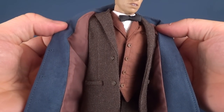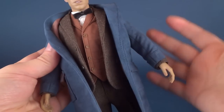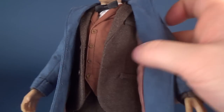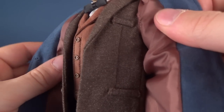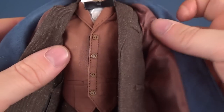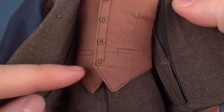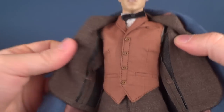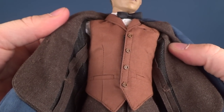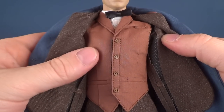You could remove the jacket and just have him wearing the suit jacket if you so wish, but the jacket looks so fantastic, I'd be more inclined to just keep it right on. But if we just move the jacket completely out of the way for one second, you can see the individual buttons that make up the jacket coat, and then move that away, the buttons that are running down the front area of the vest. The vest has some stitch work on the interior. And actually, speaking of interior, you can see how everything gets stitched together exactly the same way a 1-to-1 scale jacket, for example, would be sewn together.